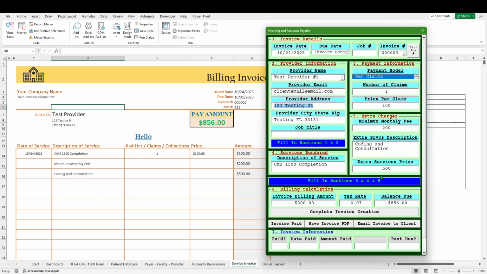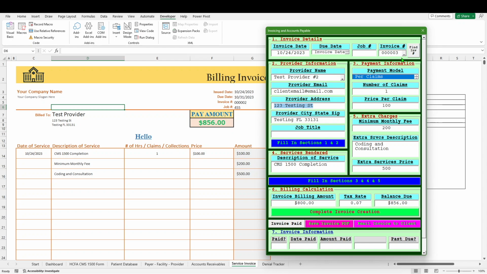Now, if the invoice was paid, then we would have seen the word paid before the provider name. And in section 7 right here is where the invoice information is, we could see if it was paid, not paid, the date that it was paid, and the amount paid, and whether it was past due or not. So let's choose an open invoice. Oh, this is our open invoice. And it was created, it's waiting to be sent to a client and be paid. We can find an invoice by its number or by fetching it from the provider name box.